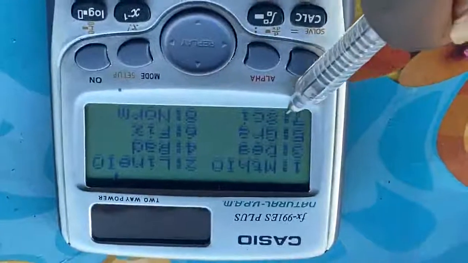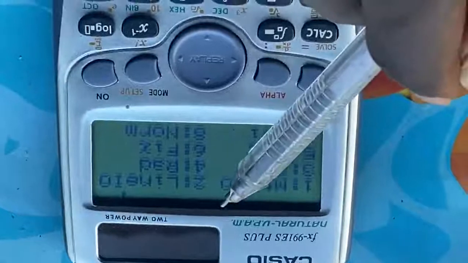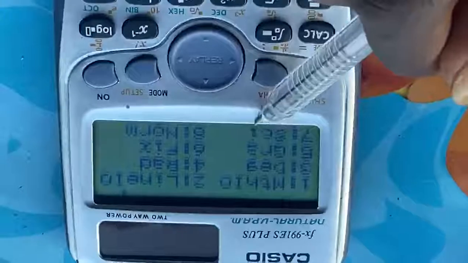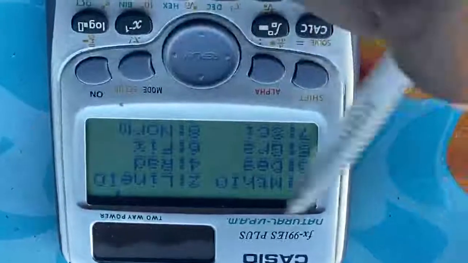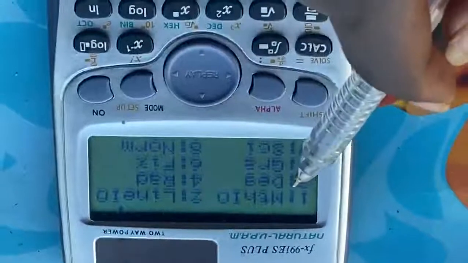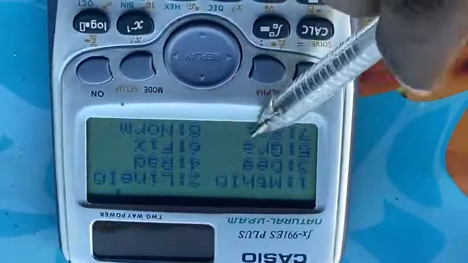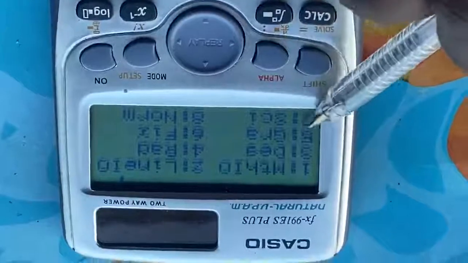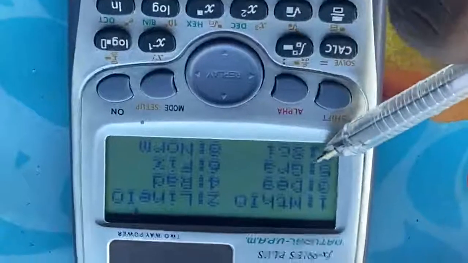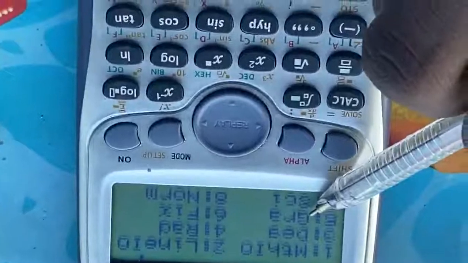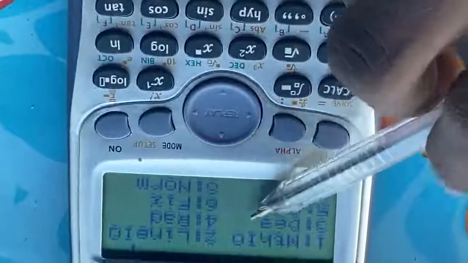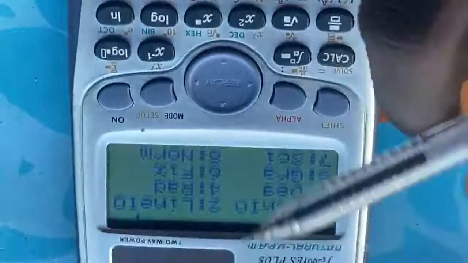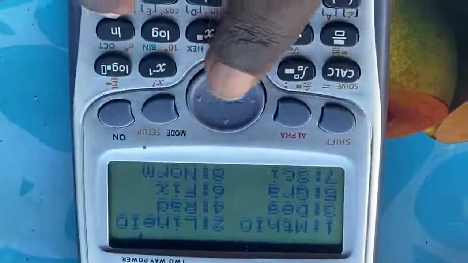Yeah, this number 7 here is for significant figures. Maybe you are given a question and at the end of the day they ask you to make sure you put your answer in 2, 3, 4, 5 significant figures. Instead of stressing yourself doing that, you can just fix your answer on 7 significant figures. So when you get your answer, it will just round itself to the significant figure you choose. And the other one is the norm. The norm is not really that important, so I'll just keep it for now.